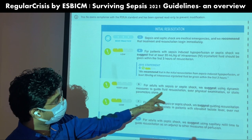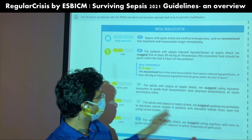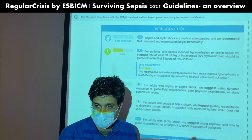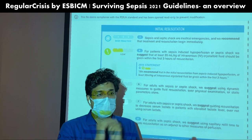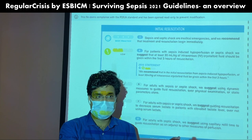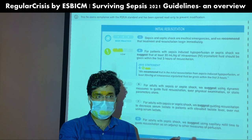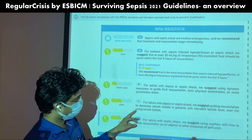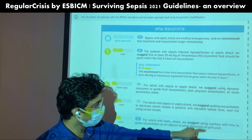For patients with septic shock, they suggest using dynamic measures to guide resuscitation over physical examination and static parameters alone. For example, if giving one liter of fluid brings the BP up and decreases heart rate by 20–30 per minute, you can decrease the rate. It is a dynamic process — if the patient is developing failure, stop the fluid; if responding, adjust accordingly.